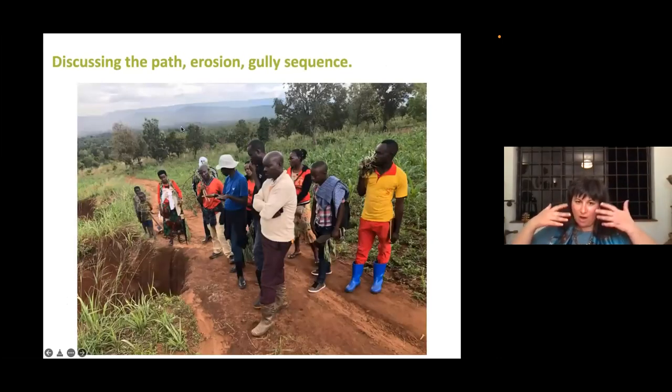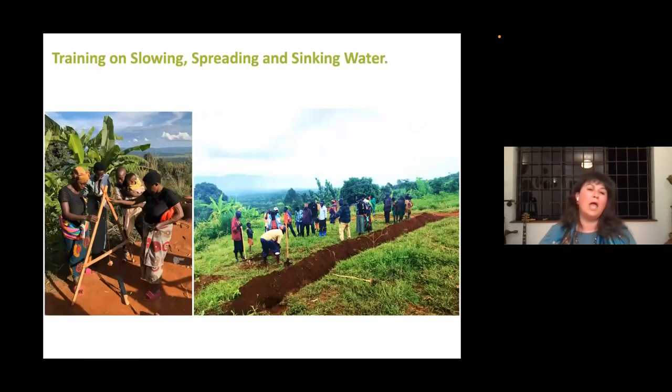What happens is that water, this is now where it enters into a gully off of the footpath. And you can see here, the team is looking at that. We're trying to figure out how we stop this water from entering into this gully. And again, Javin, you can see these two erosion scars. Those are going to break off. You can see that that's unzipping up the hill. So the same team that had done the perma garden, now we're up above her house, and we're going to do an entire farm design.